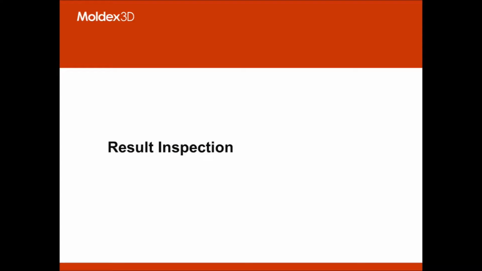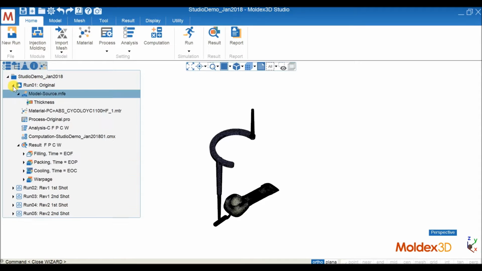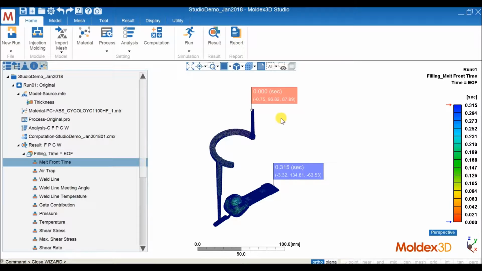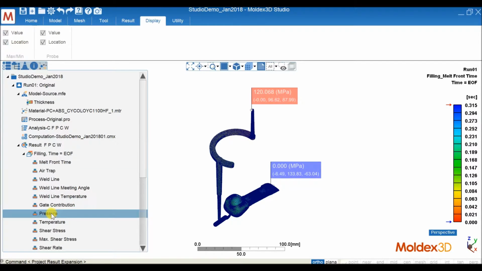The last section of the demonstration video is about result inspection. We will see several new things in R16 Studio that we can use. The first one is display maximum and minimum. When you select one particular result, for example melt front time in this UI, you can check that the maximum and minimum value will show up.